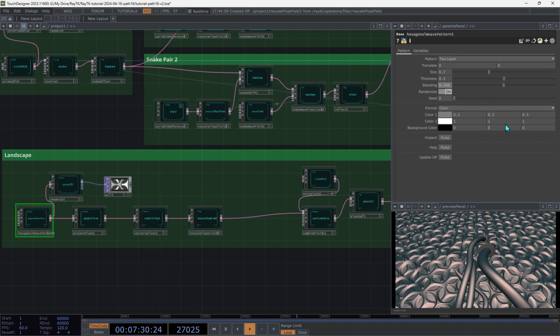And it's also going to have some interesting aesthetic effects, especially if we bring that up to pretty high values, maybe even 0.4. So that's looking fairly good.